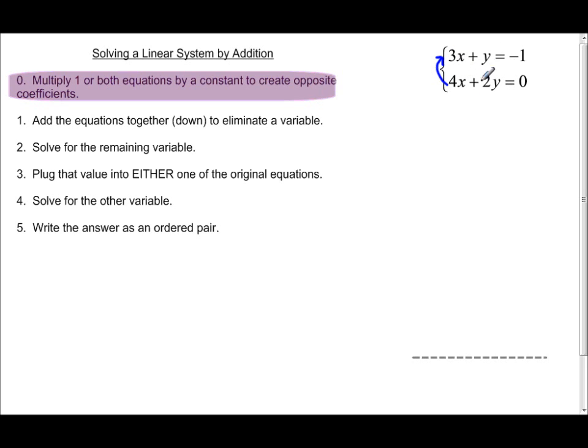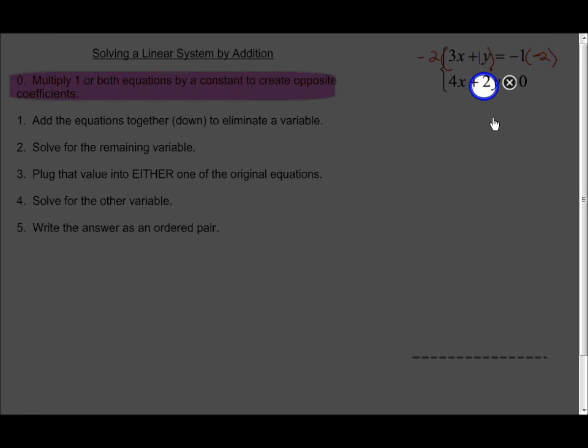So let's look at this second set of equations, and we see here if this in fact is a 1, that I could probably turn that 1 into a negative 2 by multiplying the top equation by negative 2. Now, why would I want to turn that into a negative 2? Because the main key to doing the addition method is to make sure you have opposite coefficients. So by changing this term into negative 2y, it will in fact cancel this term of 2y.